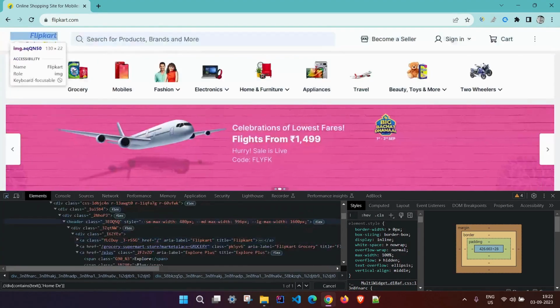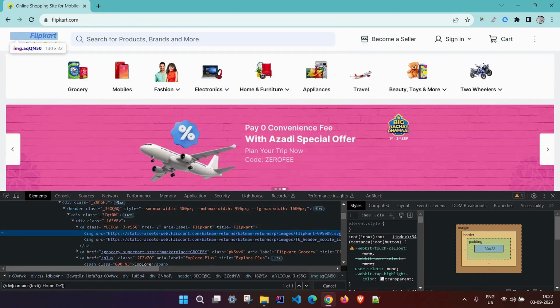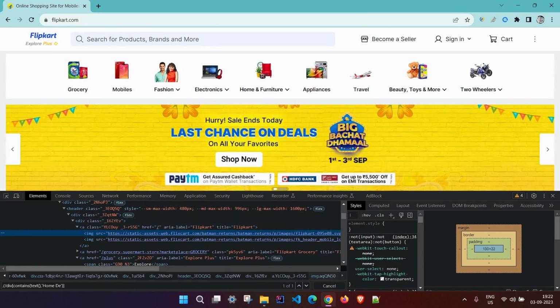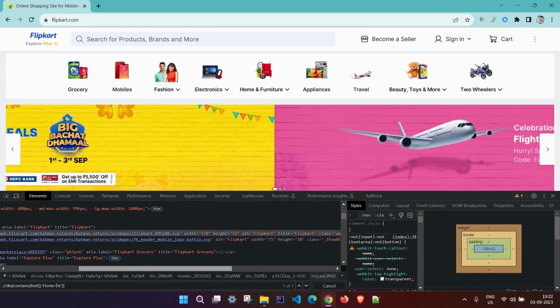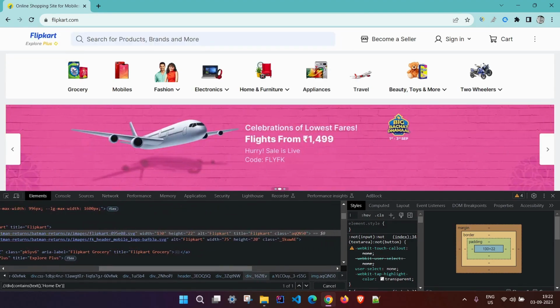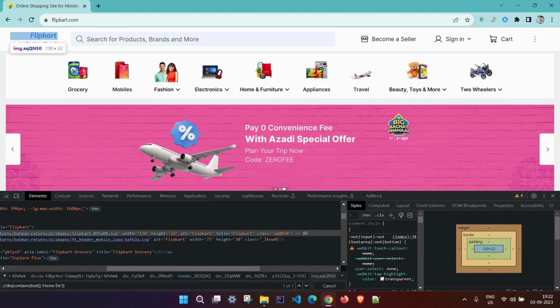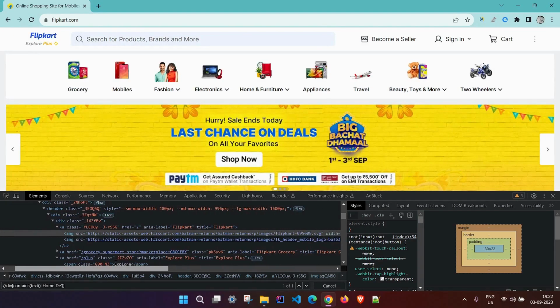Now let's look at the Flipkart logo on the top. When we see it, it is an image, and if you scroll all the way to the right, we have an alt text and a title. So let's go with the title and try to find it.